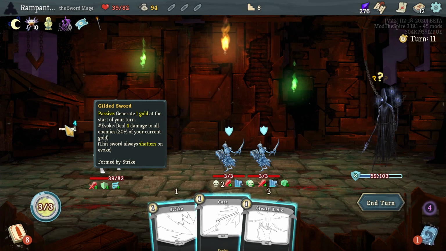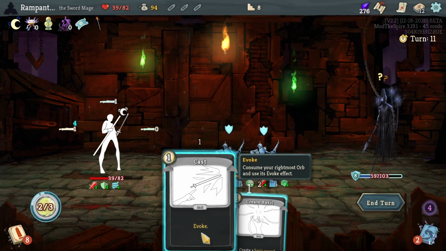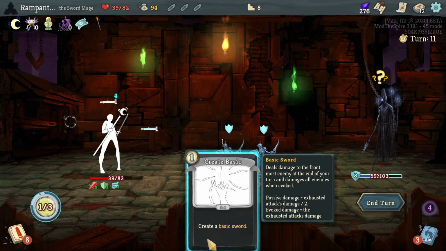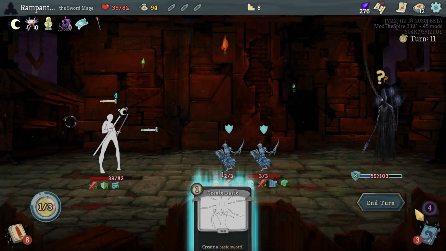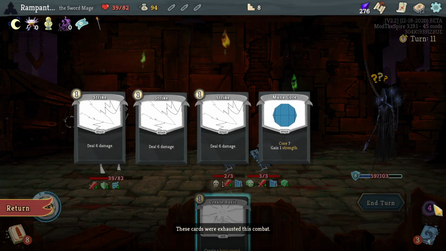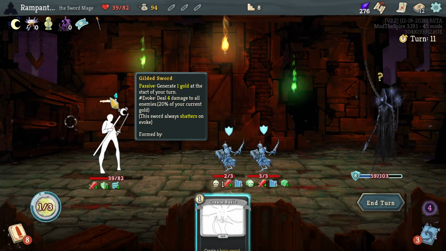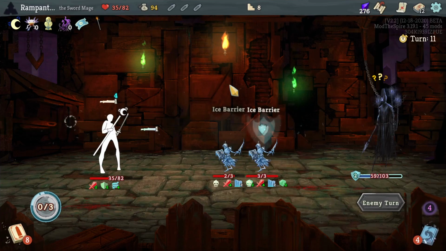Deal 4 damage to all enemies. So this is 20% of my current gold, which is whatever the damage is. Let's actually evoke that, and I'm not gonna get anything back, apparently. Oh, if it shatters, it doesn't give you back the attack. I'm not entirely sure what's going on, but I think it doesn't. Shatter is not really well explained, exactly what it does.